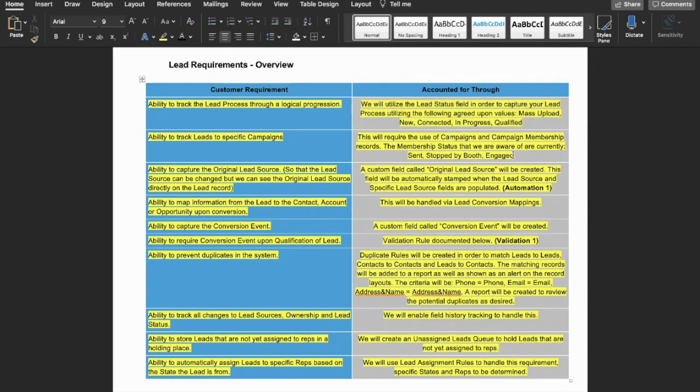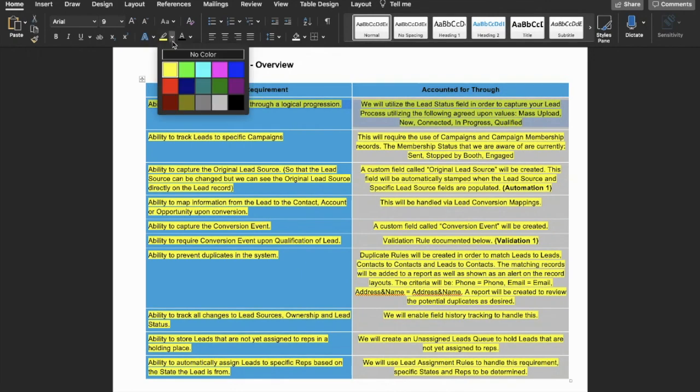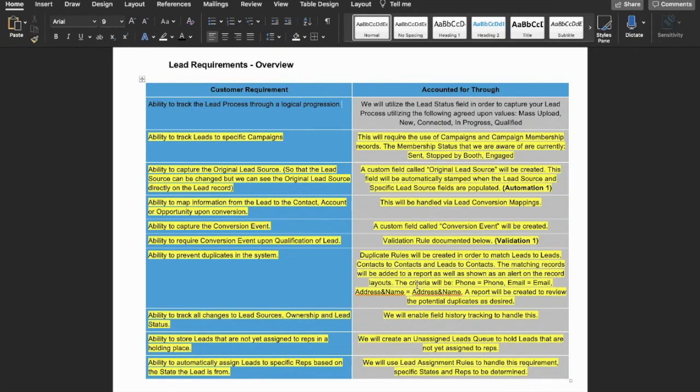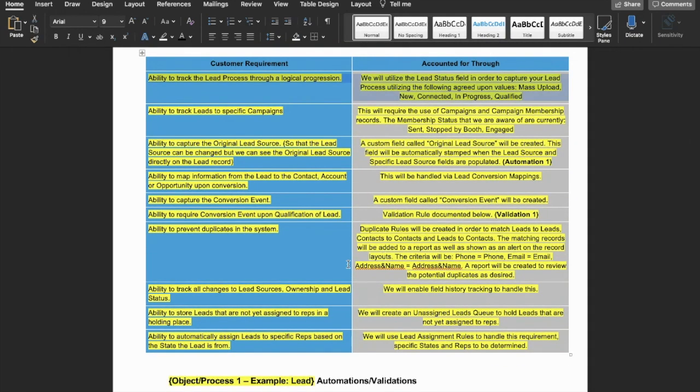If you don't have a way to solve, you'll definitely want to call that out here and maybe highlight it red or something like that. And for some of these, you may use something very similar, like a lead process here. You may very well have a lead status progression that follows a lead process for the client. All you would have to do is update these values that they want to use, and then just remove the highlighting. And then you're ready to go, and you can just move through each one of these.